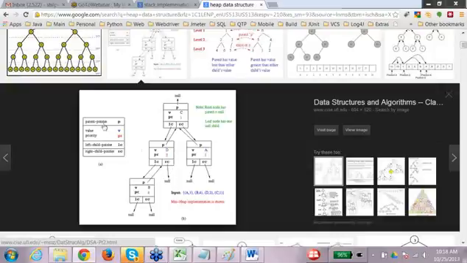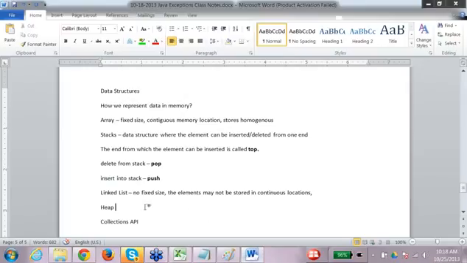Heap is a data structure that can be implemented in different ways. Generally there are certain kinds of nodes, like left node and right node. Before heap, actually I have to talk about trees.